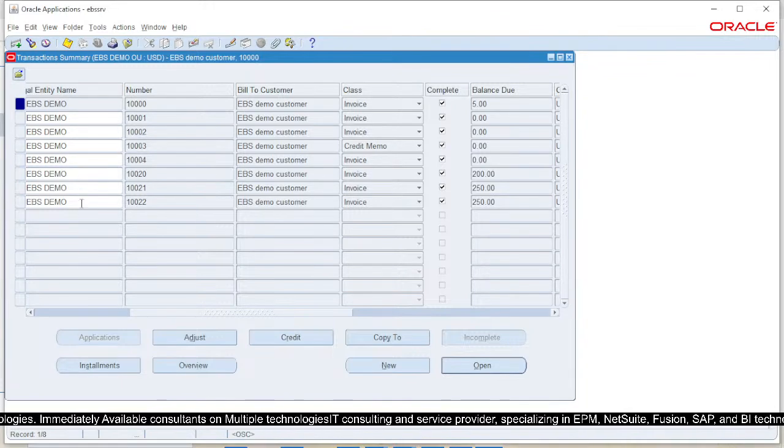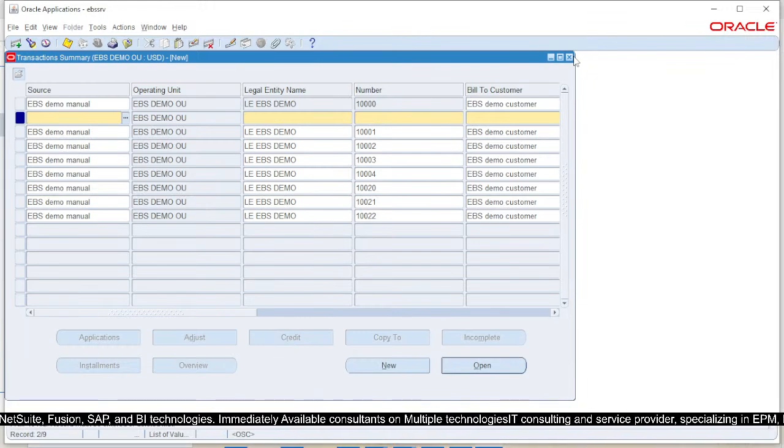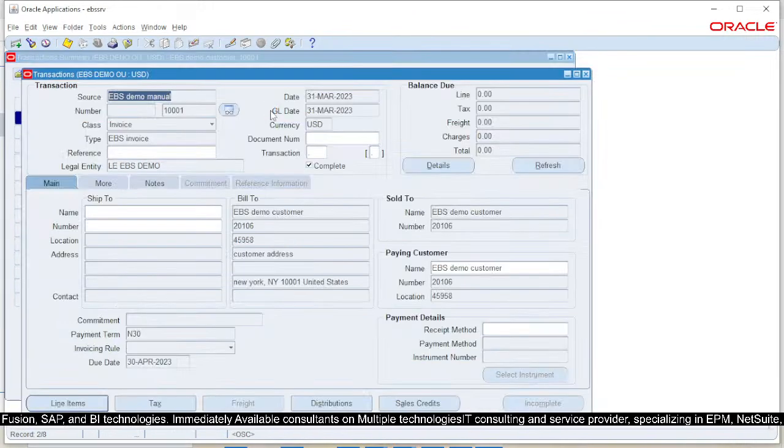So these last three lines we have created today in the session. Fine. So you can see this transaction here in the transaction summary. So basically what you can do is, if you want to see a transaction summary regarding a particular customer or source, you can come to this page and enter that customer and search for it, and all the transactions related to that particular customer will be visible here. And if you want to create a new one, you can just click on this new, and it will lead you to the same page of entering the transaction. So basically, as I've already told you, it will lead to the same thing, just the windows are different.